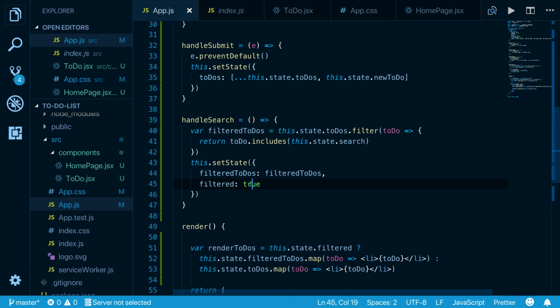I'm changing filter to true. I'm also assigning filteredToDos the value of this guy up here. I named things poorly. I'm not going to change it because we're all fried. So this is the key of filteredToDos, the key in our state. This is referencing the value right here.